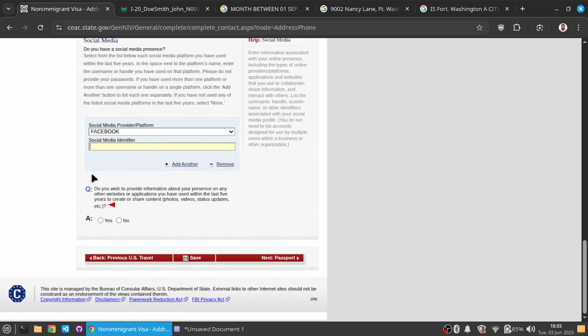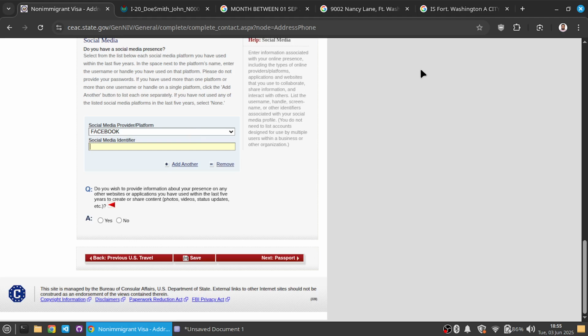A username is okay, because usernames are unique. But don't write your Facebook name, because your name might not be unique, but your username is. So just write that social media username, for example, your Facebook username, or write the full address.